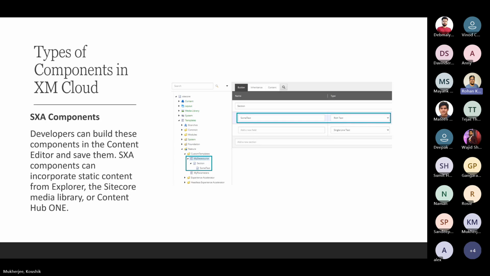So here I'll say that these are created as reusable and pre-built components that accelerate website development. If you have seen the experience editor before, it enables drag and drop capabilities for layout and design without needing deep technical expertise, right? I'm not saying zero technical expertise, because SXA will need a developer to configure these components, but once these are configured, the content authors don't need technical expertise. They can directly reuse it on any of their pages.